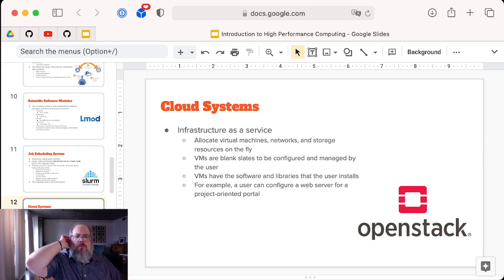Clouds are kind of the opposite. You may have heard of IaaS, Infrastructure as a Service. At least this is what it means to me: you can allocate virtual machines, networks that tie together the storage and the virtual machines, on the fly.